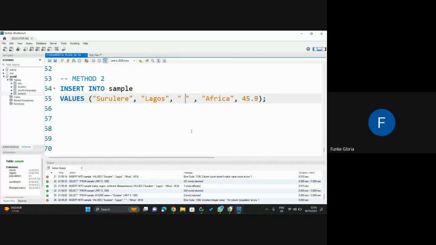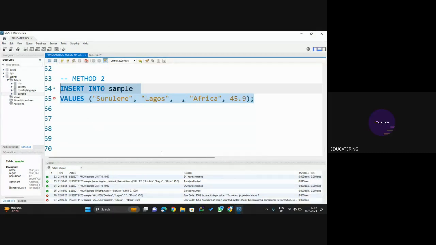Hold on. The code should not be there. Without the code, it won't work. You're going to still have an error, because you didn't specify anything. Okay, you're going to have an error either way.